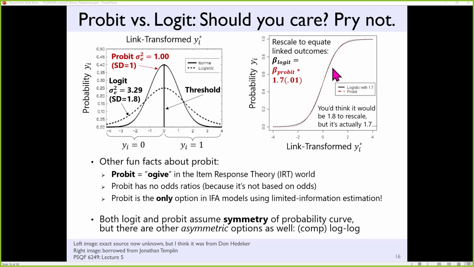Those are known as log-log and complementary log-log, and I still don't remember which is which, but that's not really a thing in these models. I will never remember. I've tried, and I can't. But one's log-log and the other's complementary log-log, because presumably that one was nicer. I don't know.